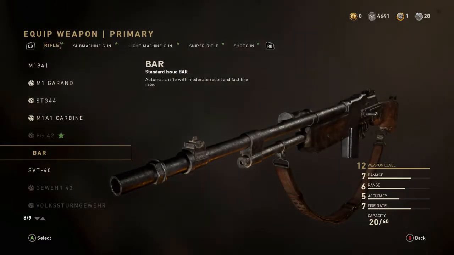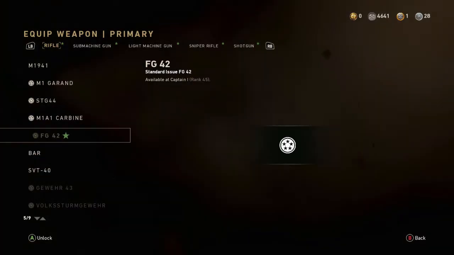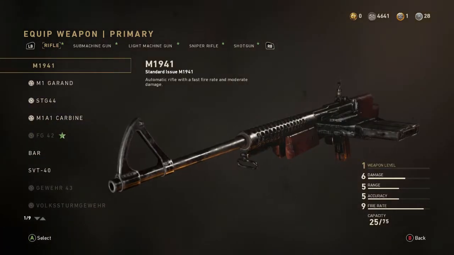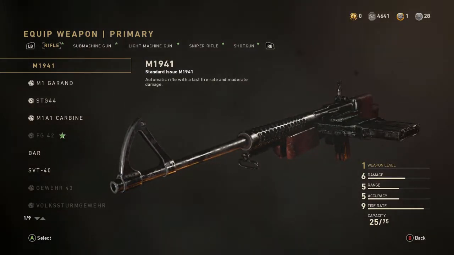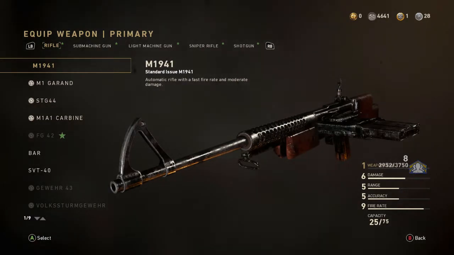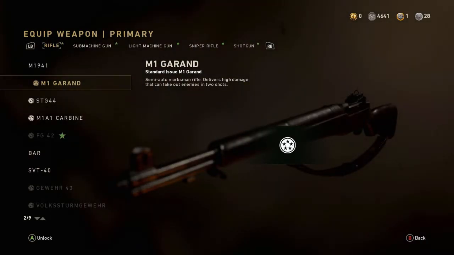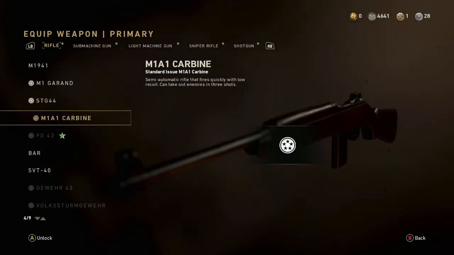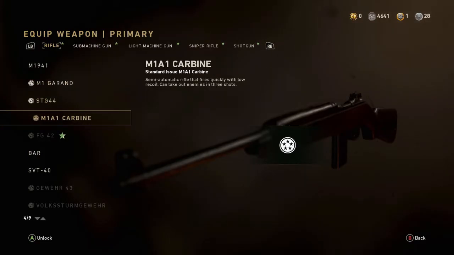So let's go back to the assault rifles here. The only other assault rifle I would probably go with here, definitely not this. I see Skinny B use this, who is B somebody. I don't know how this guy can use this. I think this is the one he uses, but I can't make kills with this thing. I probably wouldn't use it. I'd probably go with the M1 Garand or the M1A1 Carbine. I forget which one is the better one.